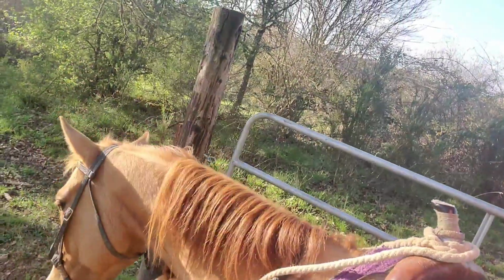Anyways, we're going to take off on the trail. This will be the third outing on the trail with Judd here. I'm super excited to see how he's going to do crossing the creek and then crossing the deeper water. Yesterday he was still a little hesitant and stopping in the middle, but I did get him to stop for a few seconds and then he wanted nothing to do with it and just got out. So let's give it another shot, and then we're going to keep galloping up and down the valley and just have a lot of fun and expose this guy to some fun.